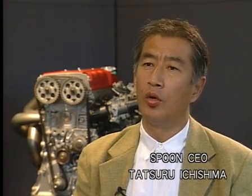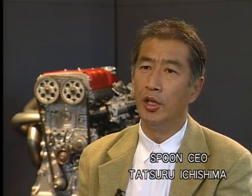To increase the power of a naturally aspirated engine, you need to raise the revolution and at the same time decrease the friction loss at lower RPMs. This balance is the most basic and important factor in tuning the naturally aspirated engine. Raising the revolution speed seems easy, but that's not always true.